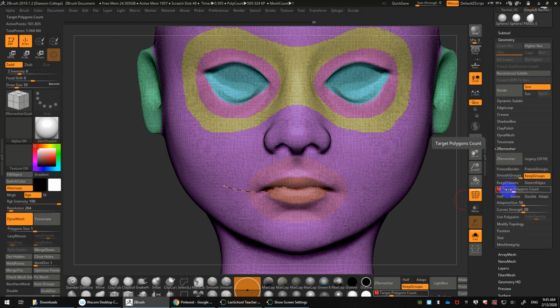And I mentioned I know I want to get to around 10,000 polys, so this target polygon count is in thousands of polys. And I'll Control, click, and drag. Oops, no, I'm not in Dynamesh anymore. I do not want a Dynamesh. I want a Zremesh. There we go. So it'll take a minute to process, and then we should see some result.